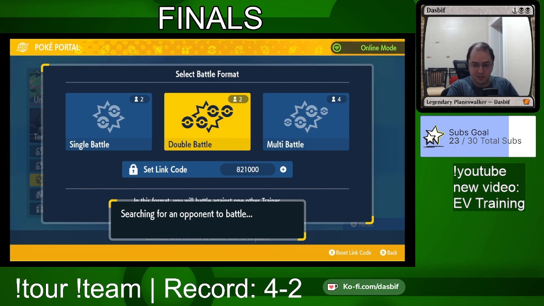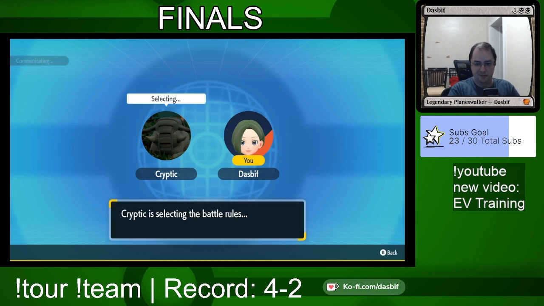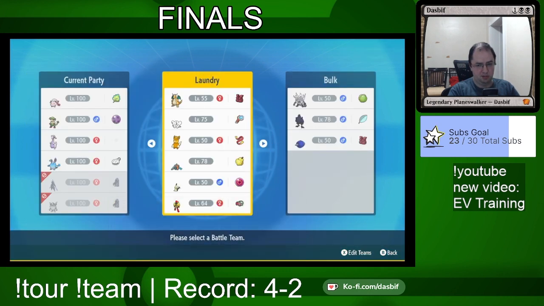Admin save, that works for both of us. That's fine. Fine by me. No idea what happened. Who did I bring in the back door? I remember who I led. I blame Nintendo, right? Chat, do you remember who I had in the back? I don't remember. I think it was, I know it was Armarouge and Rotom, I think. That sounds right.